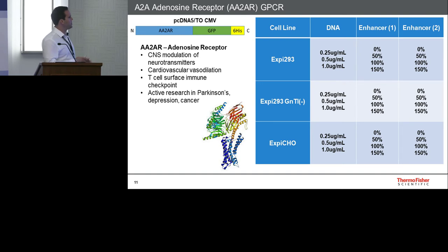will tend to diminish in fluorescence past about 48 hours in the cells, whereas if you then look to express and purify the non-GFP version of the protein, you probably have a little bit of a wider window. So for example, 48 to 72 hours is often the sweet spot for most of these proteins. If you look at the GFP-related fluorescence, by 72 hours it starts to come down significantly. But aside from that, it's been a fairly good marker for optimizing membrane protein expression. And typically the GPCRs that we've expressed with it linked to them have retained their activity as well. So just in this small DOE, we're looking at different doses of DNA and different concentrations of our enhancers 1 and 2.